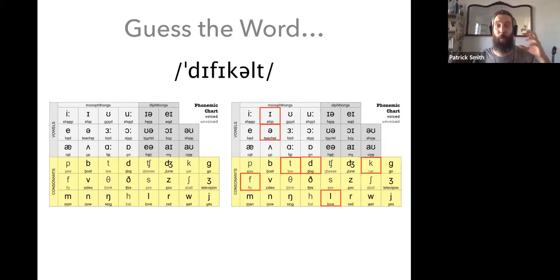It's to tell you where you need to put the stress on the word. So the first syllable of this word is stressed. It's not aspiration actually, no, it's where the word stress goes. So the emphasis or the stress is on the first syllable, difficult. We don't say difficult or difficult, we say difficult. So when you see this little mark, it tells you where the stress is on a word. This is really useful when you're looking it up in a dictionary, and they always give you the phonemic transcription, but you don't know where the word stress is unless you look for this symbol, and that'll tell you where the stress is. So this is indeed the word difficult.